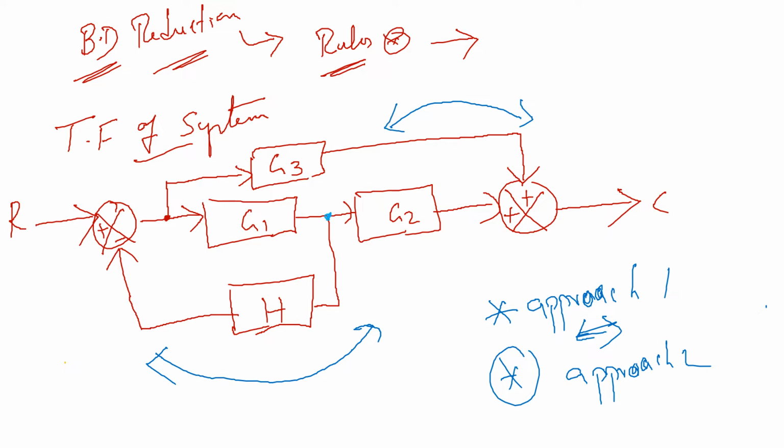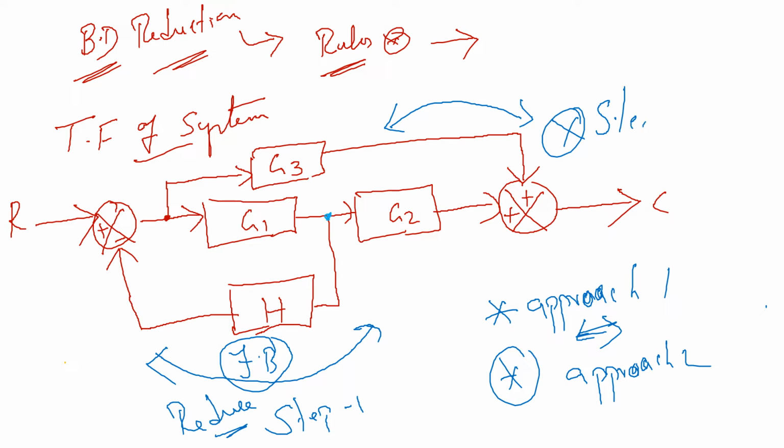So step 1 for you will be this one. For example, this is a feedback element, right? So when a feedback element comes, how to reduce it we have already discussed in the rules. But you may be interested in reducing this one, right? This particular thing. So this can be your step one. Okay, so we are not bothered about that one. Actually, you can prefer your own logic. We have to prefer our common logic. But you can proceed with any steps. Like maybe you can try to reduce this one first, and then again come back here.